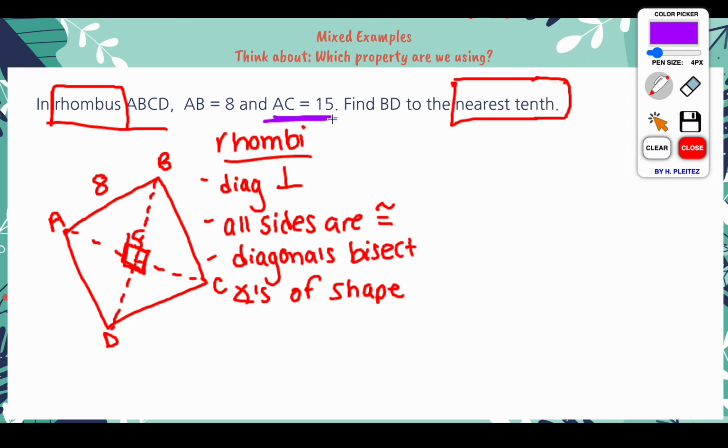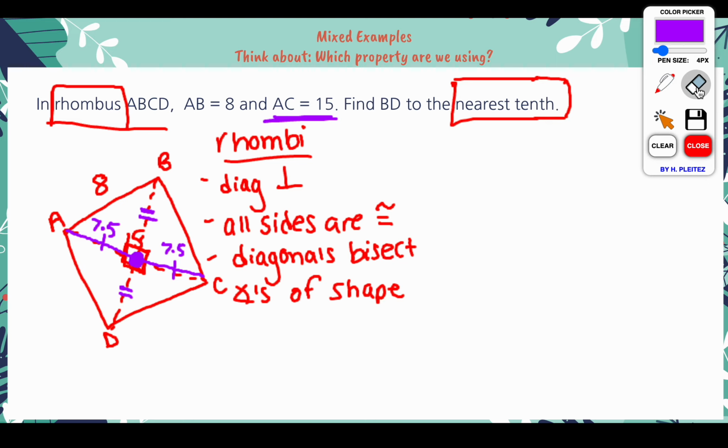So it said that AC is 15. That's the entire value of the diagonal. So what I'm going to do to clear my picture up a bit, I know that from a parallelogram, because a rhombus is a type of parallelogram, way back when, we know that in all of these parallelograms that we're working with, the diagonals are bisecting each other. So right now, at the intersection point of my diagonals, they're being split into 2 congruent pieces. So I know that this is going to be 7.5, and that's going to be 7.5. But be careful, because in a rhombus, we don't know that the diagonals are congruent, so we need to make sure we're differentiating here with our number of tick marks. All right, so I'm going to go ahead and erase that 15 that I wrote in there, just to clear up our picture a little bit.